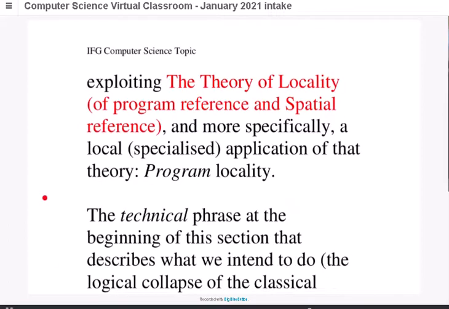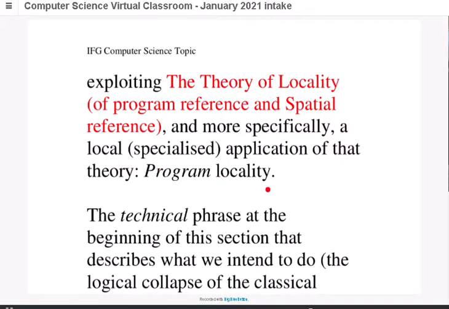The secret to do this is to exploit what's called the theory of locality, of program reference and spatial reference. More specifically, a local application of that theory, which is called program locality.